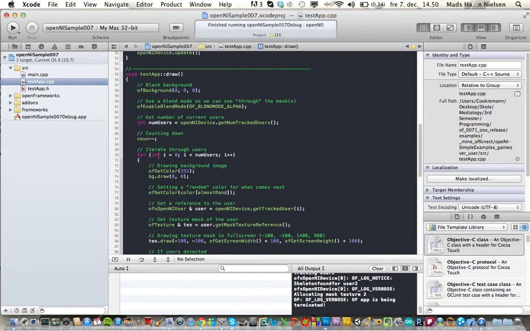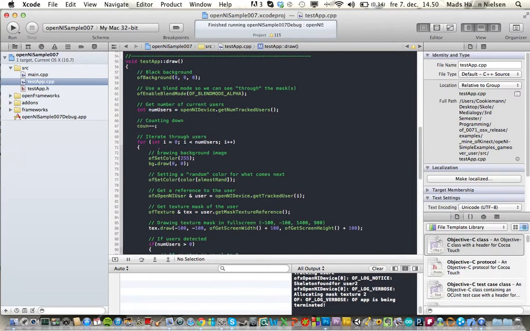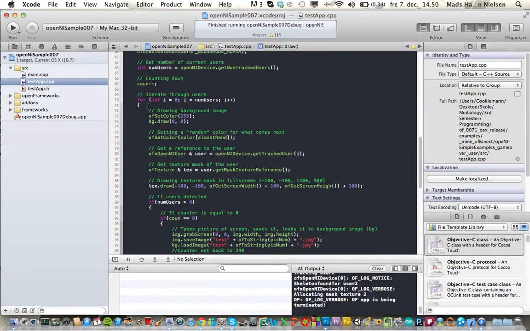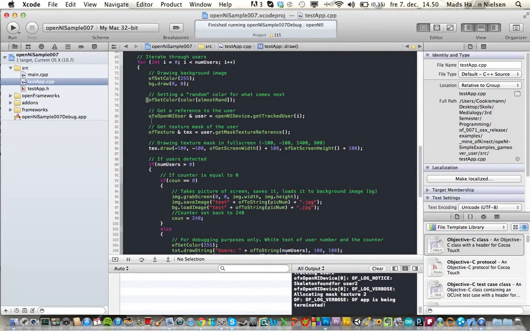And here we have a for loop, where we start by drawing the background, set the color, and draw the background from 0,0. Then we have a random color using the almost rand to generate the colors.